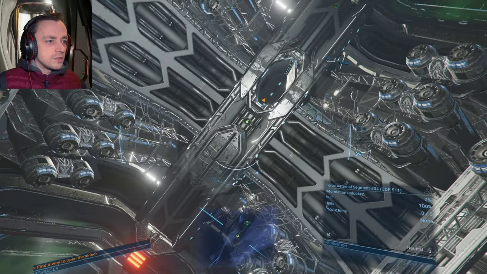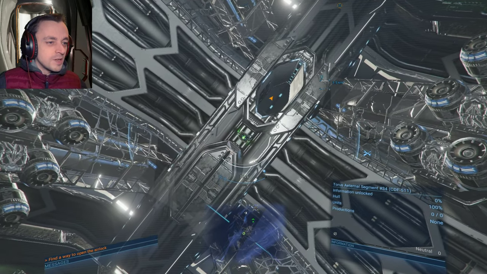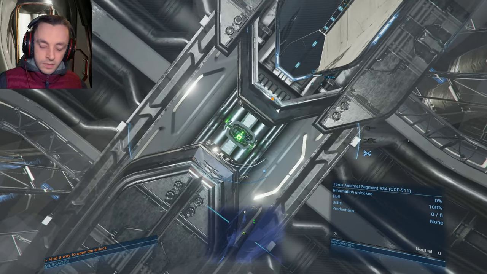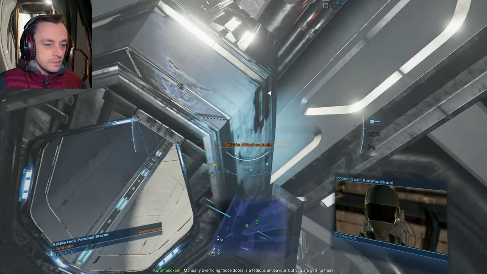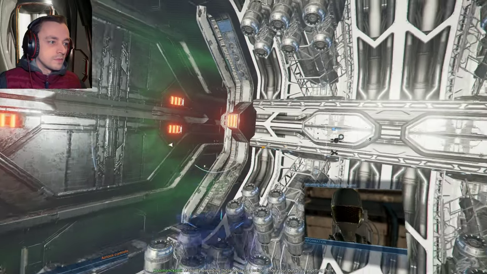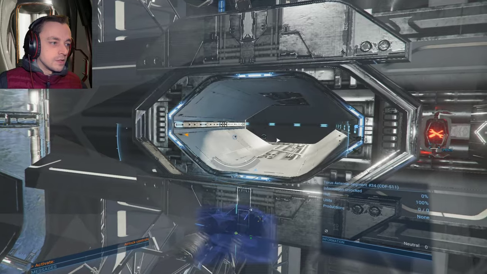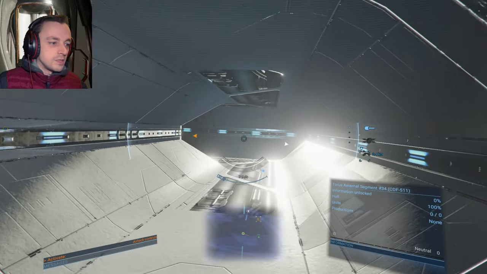Here we go! It's over here. Brilliant. Alright. I didn't expect it to be right next to the door. Okay. Let's see. Go a little further, and then one with a shooty. Manually operating those doors is a tedious endeavor, but you're getting there. Great stuff. Right, so that one's done. And now what? Now we go in here to go round some more green radiation yuck. They better not close this door up behind me, I can tell you.